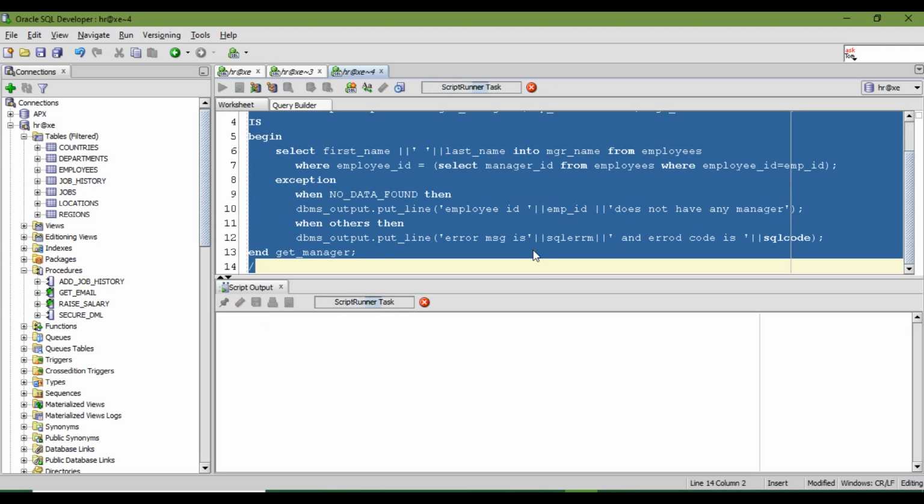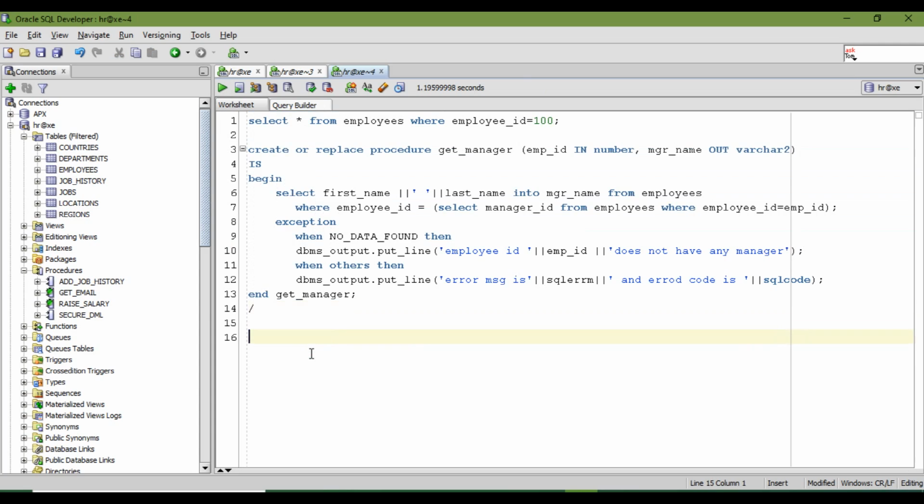Okay, perfect. We are not having any compilation error. Now how can we execute this one? Let's say begin. What we need to do is call our manager procedure, and here we need to pass the parameters.